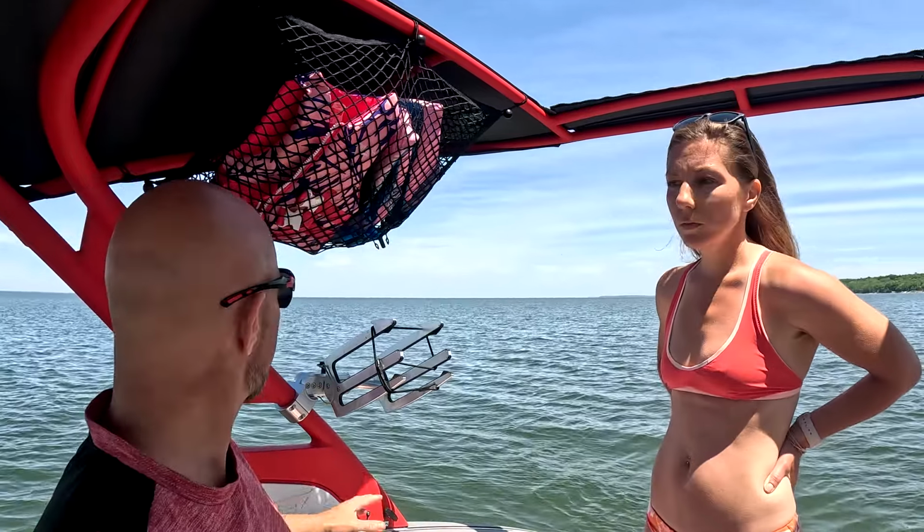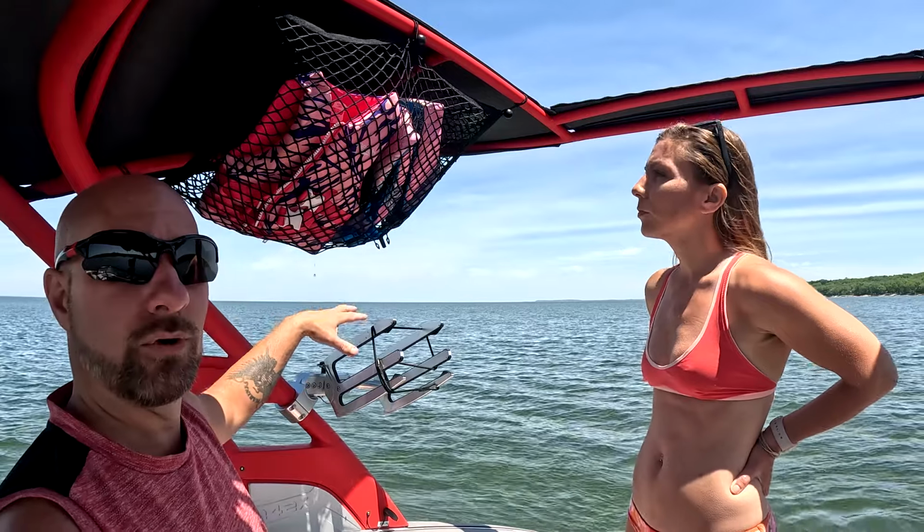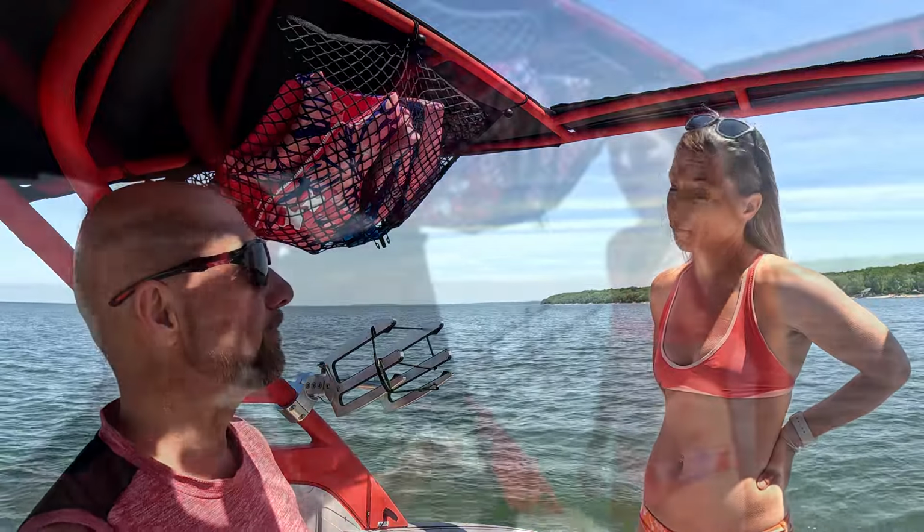So those are going to sit there. You're going to get a nice breeze going through them. They're going to dry. Now we're not going to take off yet, but if we were, they'd get that much more wind. They'd be dry by the time we got somewhere and needed them. So these are going to be some great options depending on what you're looking for, or at least might be a great option for you if you have a hard bimini or a permanent bimini on top of your tower or whatever. These are some really good options. Check them out.